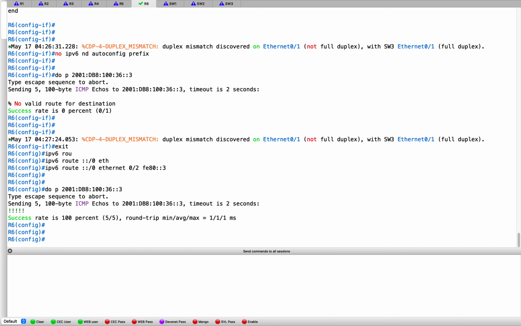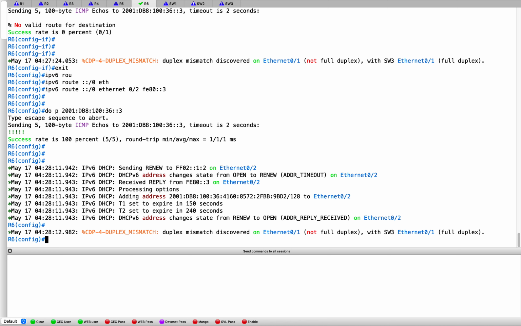So you have multiple options to solve that problem. Either you can get the prefix from SLAAC using the autoconf command, or, if you have routing, and generally you'll have some OSPF or some kind of IPv6 routing, that will take care of providing a route to that R3, and as a result you'll be able to ping it. Alright, so that's mainly about DHCPv6.